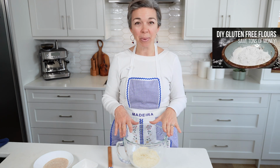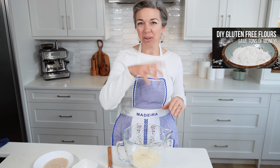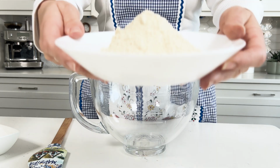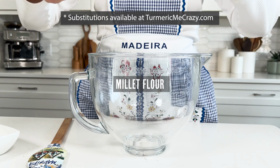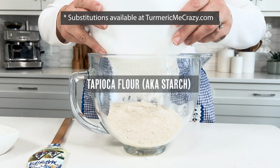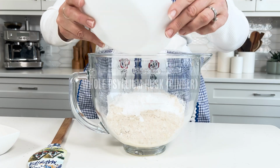And what I would do for this recipe is throw in the millet, the sorghum, and the brown rice all together, blend them up, and throw them in. But if you'd like to add your flours individually, just add in millet flour, sorghum flour, tapioca or potato starch, and whole psyllium husk as your binder.